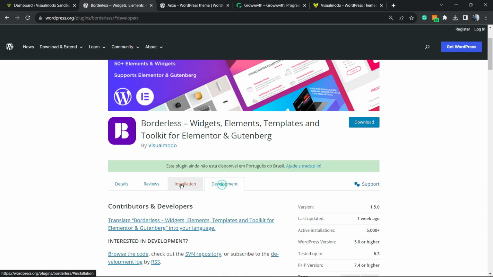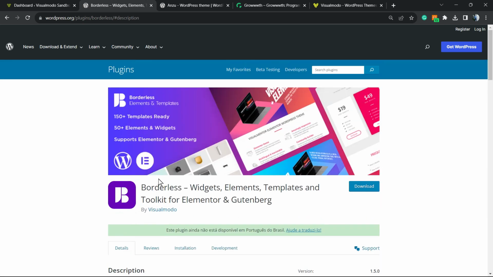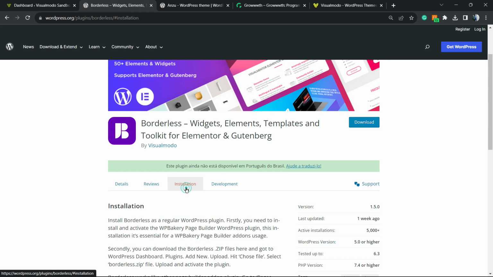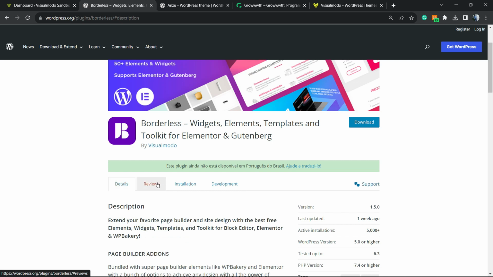In today's video you're gonna learn how to create these sections right here called tabs. So, how to add tabbed content into your WordPress website. Tabs are a great way to organize the same page with different contents. As you can see, here is the Borderless WordPress plugin page on the WordPress.org website. On this page, you have the plugin information: plugin details, reviews, installation instructions, and the development notes. So as you can see, tabs are used to organize content. How to apply this to your WordPress website for free in a very simple way is what you're gonna learn in this video.